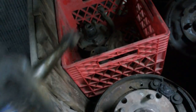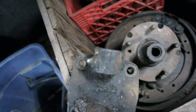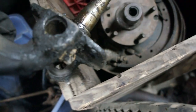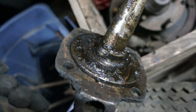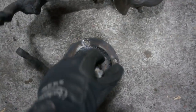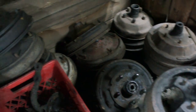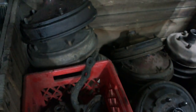So there's another good one. That's a square back. It's got a nut on it. Let's check the bushings here. It looks like it has a bushing in the top, and there is indeed a bushing in the bottom. And it's still greasy, so it's not rusty or pitted. This one will work pretty well. We'll throw this round back in there.